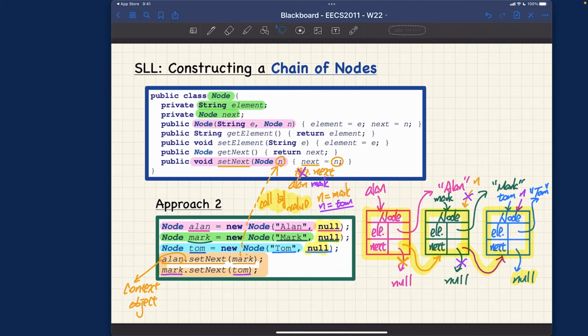So we learned about two different approaches for initializing a chain of connected nodes. And let's see one step further. How can we really build an actual singly linked list object whose head will just be the starting point of the chain of nodes? So that's something we'd like to see. It's incredibly easy, given we have done so much already to set up the groundwork.